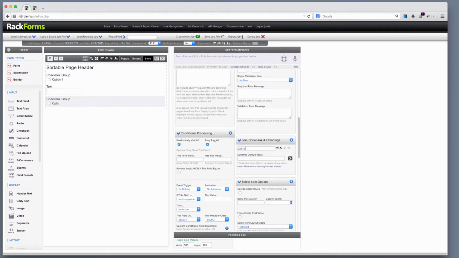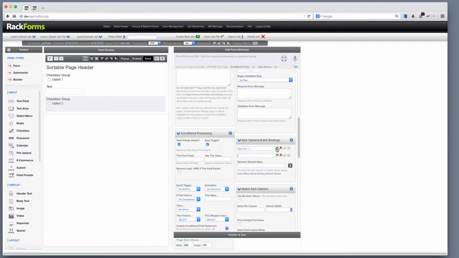And just so this looks a little bit more realistic, we'll put in a couple options down below. So the first thing about this job then is that we actually want to group all these elements so they look like they belong together. And there's a couple tricks that we need to perform in order to do that. Now, RackForms does do some things for us, but we want to make sure that we set these items up correctly so this logic works.